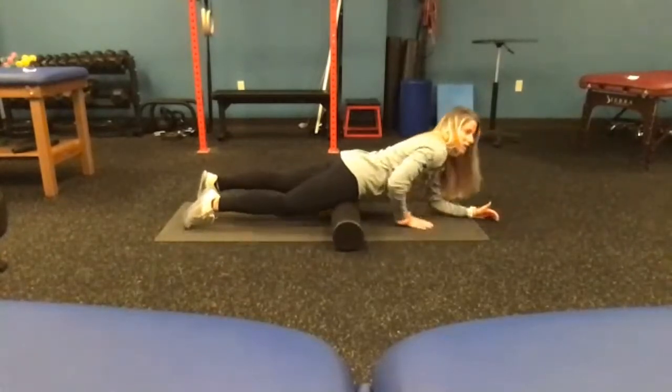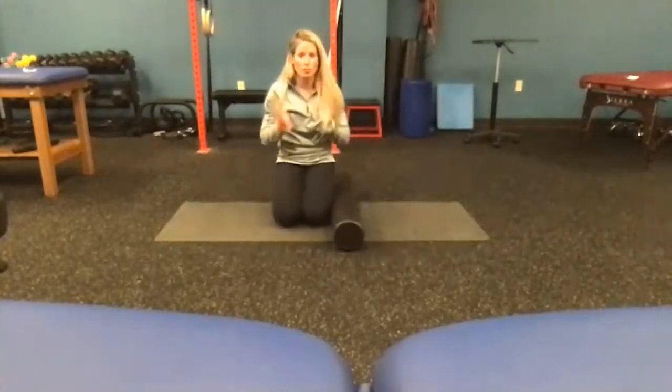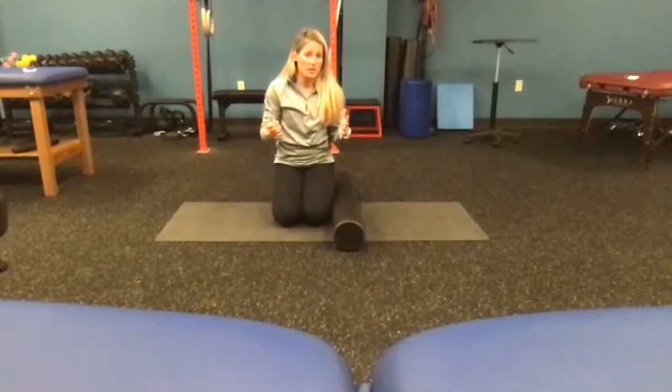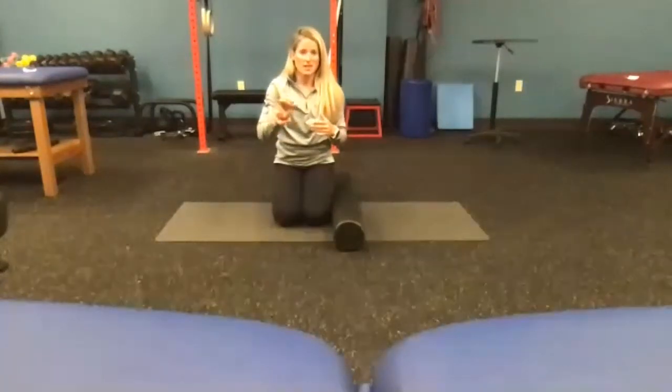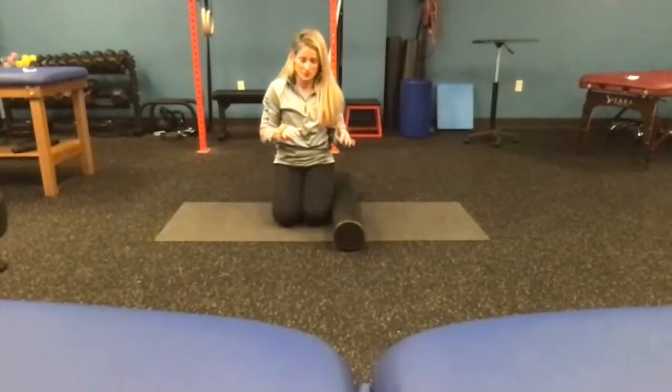There is not a lot of research that says how long to do foam rolling. I did read an article that said about 2 minutes for each muscle group was adequate. So I've told athletes to take their phones, set a little timer, and if you can just hit 2 minutes for each muscle group, that would be perfect.